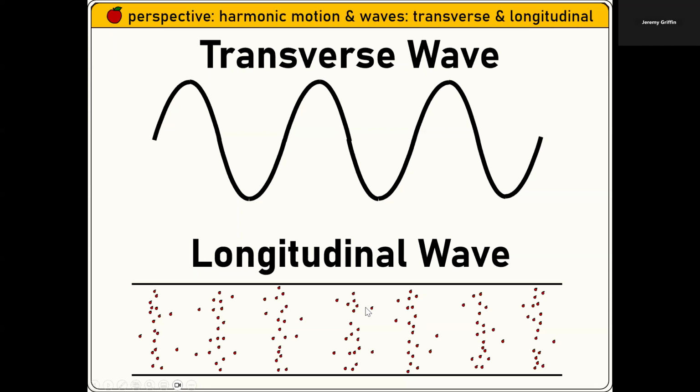Now, a proper longitudinal wave like the one you're seeing can be really hard to draw, because you have to sit there and draw a bunch of dots with your pencil. Then you have to stand back and ask, did I get the density of the dots correct, or the spacing correct? So it can be kind of hard. It's really common to represent longitudinal waves as transverse waves, even though they aren't, because the transverse wave is so easy to whip off. So just be aware of that. If I'm talking about sound waves and I whip off a transverse wave, it's not really transverse. It's actually this bottom line.